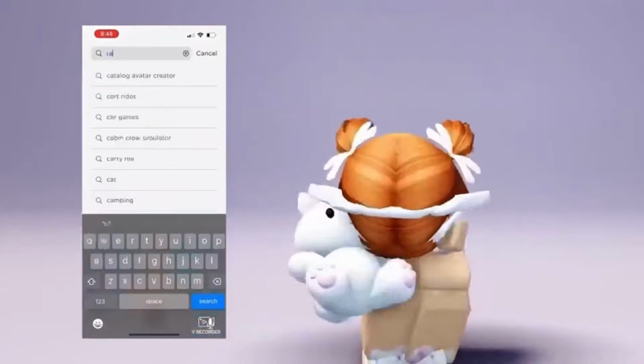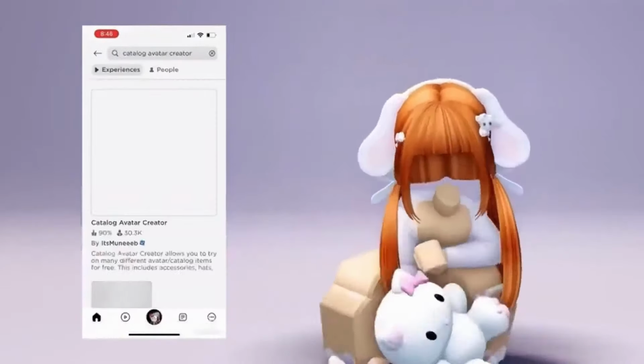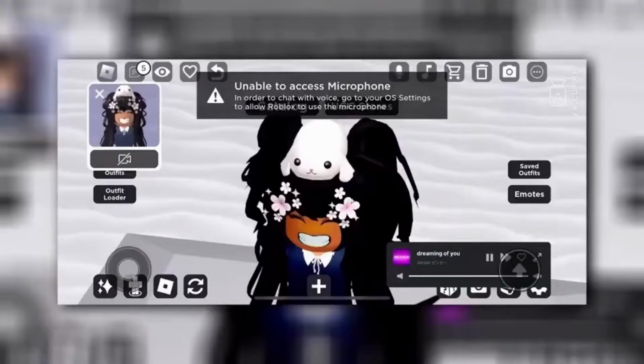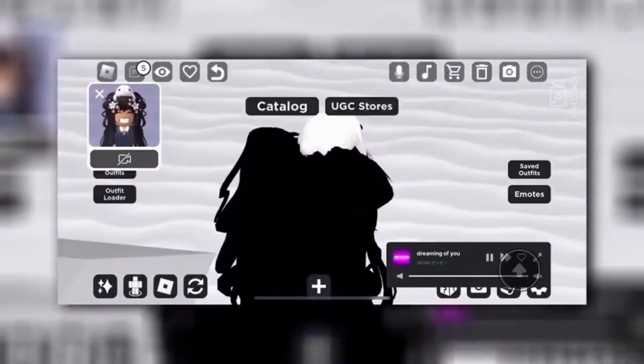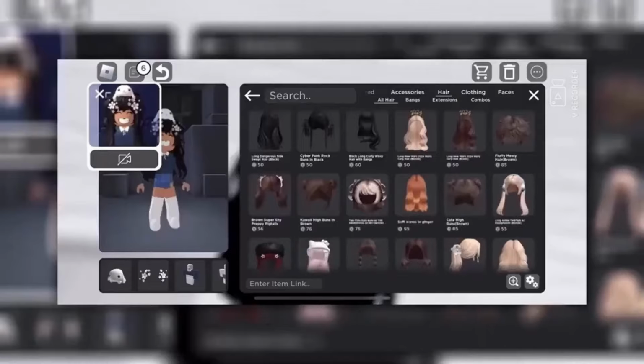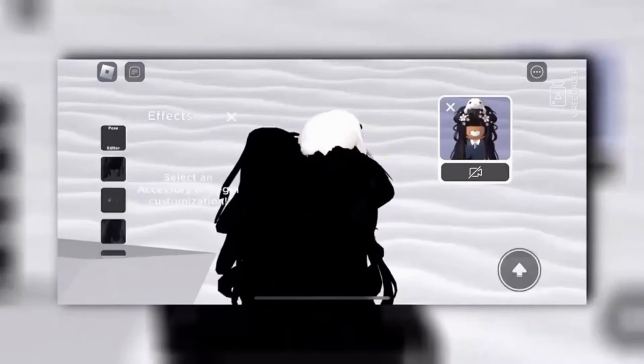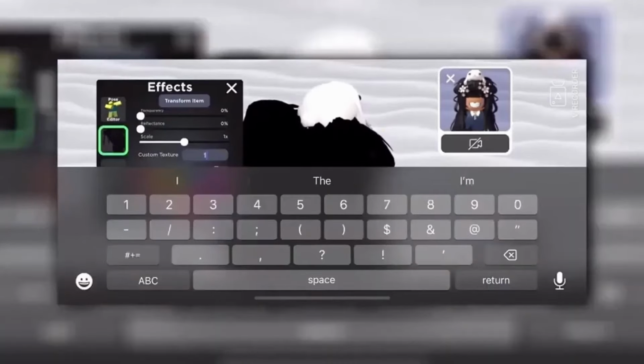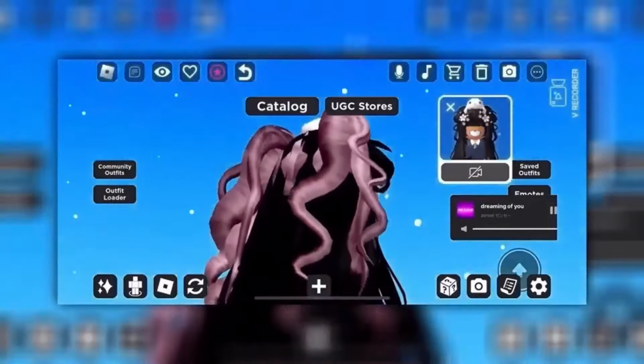Go to this game. Give any hair that you want. Go to this sparkle, and paste the ID. And here is the hair.